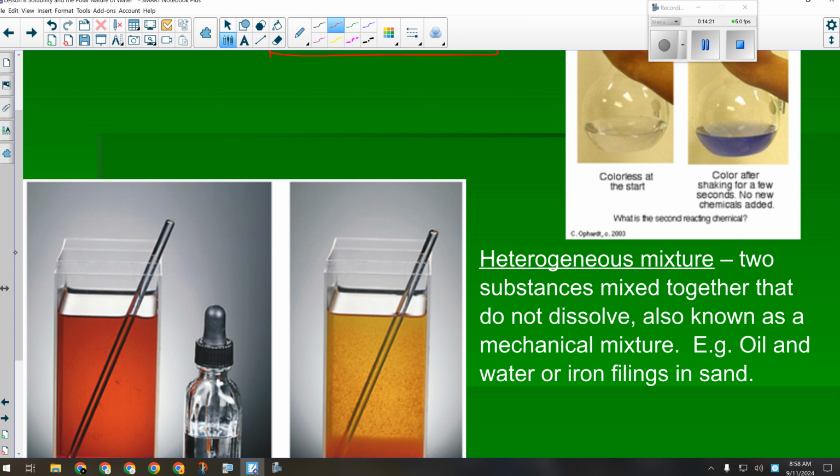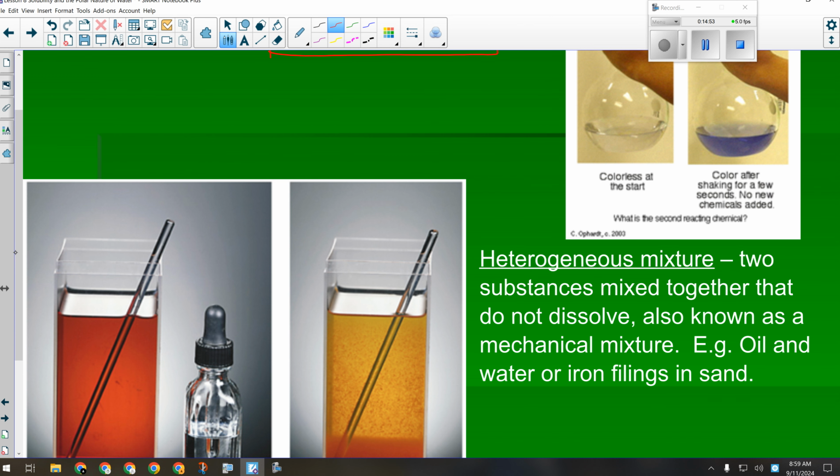It's a mechanical mixture. If you go to Subway and they ask if you want salt and pepper, they pull out one shaker. I've never understood that, but it does seem like it saves time. But that's a mechanical mixture. The salt and the pepper are all mixed together in that one shaker. You could easily separate them. You just pour water in there, and all the salt would dissolve, and all the pepper would float to the top. It's a mechanical mixture. I forced them together, but they haven't dissolved in one another. Does everyone follow the difference?